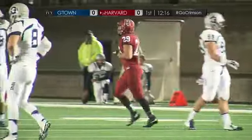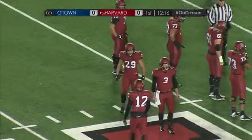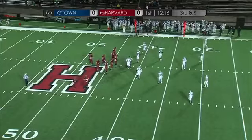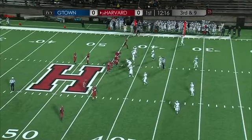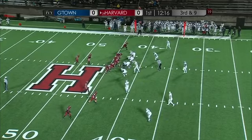Yeah, it's a matchup to watch. Matthew Satchel, 44 for the Hoyas, had Stanton Jr. in the coverage out of the flat. It's a matchup that the Crimson usually take advantage of. Not many people can stay with Stanton, but Satchel is coming off a Patriot League All-Conference selection last year. He's one of the best in the business. Third down and nine for Harvard.